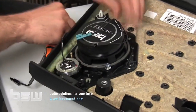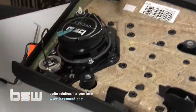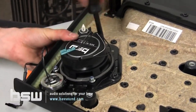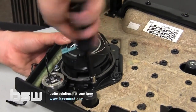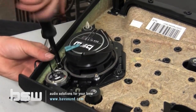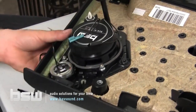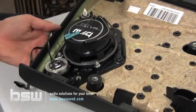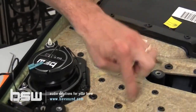This guy. Again, the way we attach our mid-range, we snug everything up before we start seriously tightening. So we just get them snug, snug, and snug. And then we go back around, tight, tight, tight. And again, sound deadening material, all through here as much as you can.